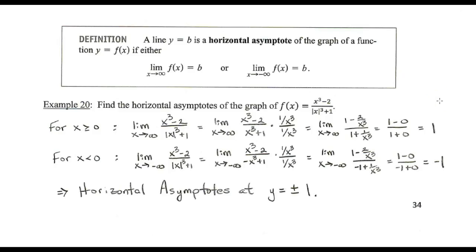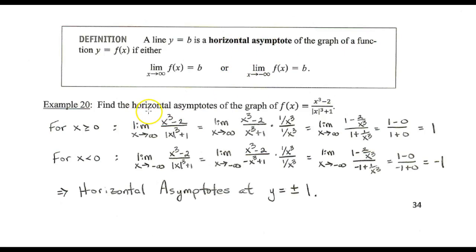All right, we still are in section 2.6, looking at limits at infinity. And quickly, I don't know if you noticed, hopefully you did notice in our last two examples, that basically when you look at the limit as x approaches infinity or minus infinity of a function, and you find out it's a certain value, say b, that is actually a horizontal asymptote of the graph of that function.